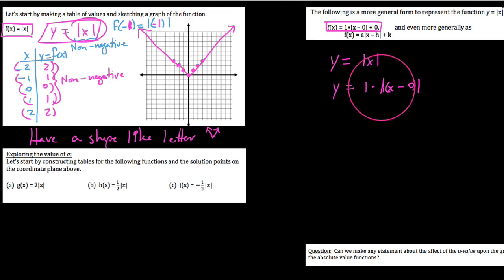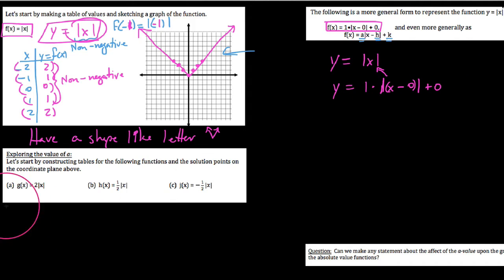Now keep in mind that anything minus 0 is just itself, so that would say the same thing as this right here. And then I could even say plus 0 on the outside, but the reason why is because the 3 values we are going to be using to transform the original function to change the way it looks are these values a, h, and k, okay? And we'll get into those.